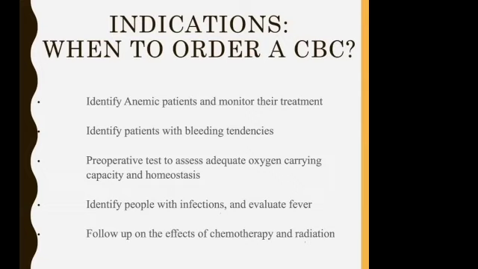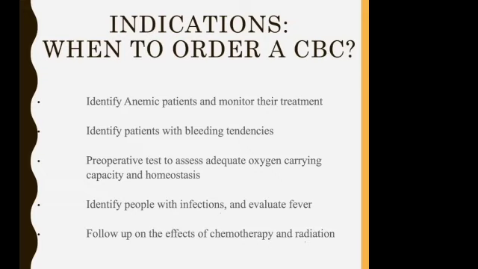So as I said, anemia is just a medical condition when a patient has low RBCs, low hemoglobin, or low hematocrit, and it can lead to the reduced ability for the blood to carry oxygen to the body's tissues. So if you're not delivering the needed oxygen to your body's tissues, you're going to have symptoms such as fatigue, weakness, shortness of breath. You're going to have pale skin. So there are many different causes of anemia. And usually whenever we're looking at the RBCs at a CBC, what we're doing is that we're trying to identify what is the cause of anemia in a patient.